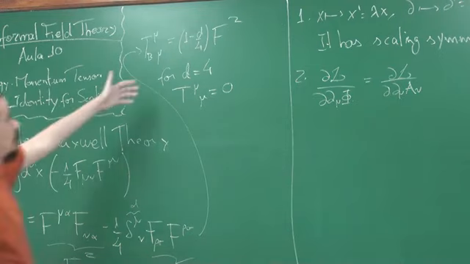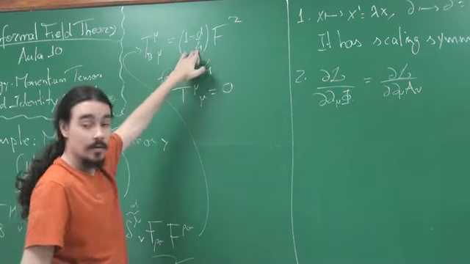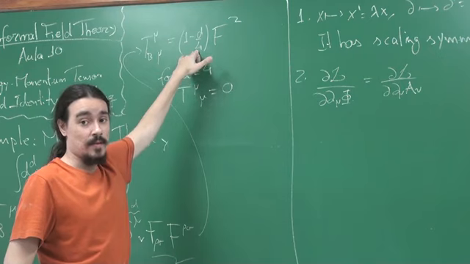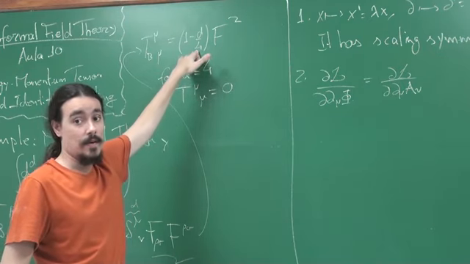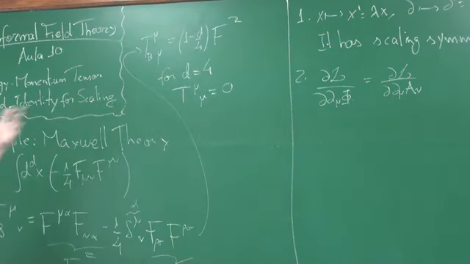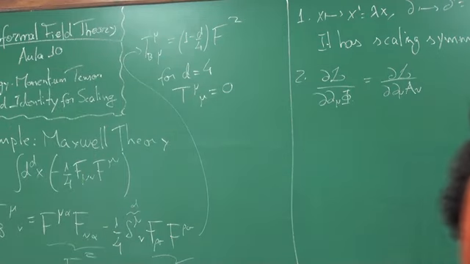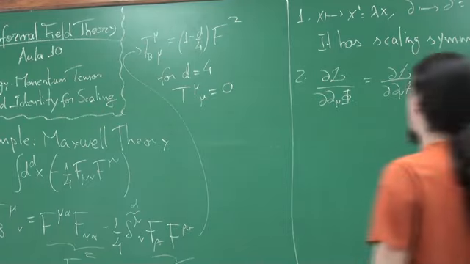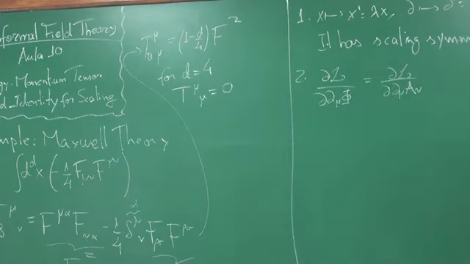And the question is, can I improve this energy-momentum tensor in dimensions different than 4? And if the answer is yes, then what we learn is that Maxwell theory is conformal in every dimension, just like a free scalar would be. Or if the answer is no, then we learn that the free Maxwell theory is only conformal in 4 dimensions. Okay, so this is what we're doing here. This is what I started.